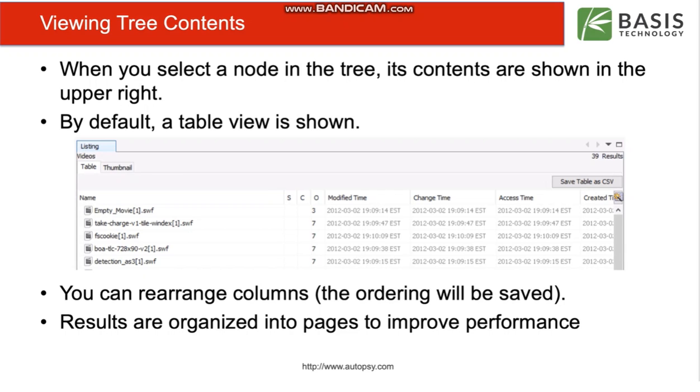You may sometimes see them organized by pages. By default, we will make page sizes of 10,000 items. And the goal here is to improve performance by reducing the load on the computer. So if you do happen to click on a node that has 100,000 items in it, we'll only show you the first 10,000, and you can find a way to reduce that data set down before we try and put 100,000 items in the display.